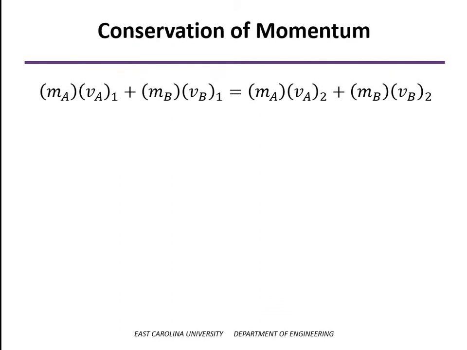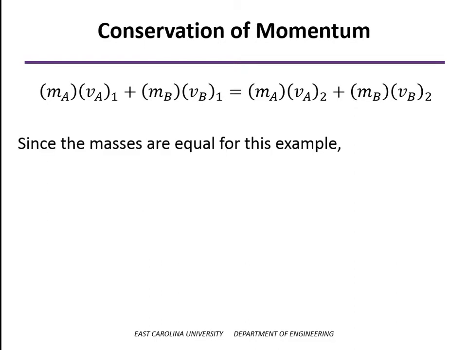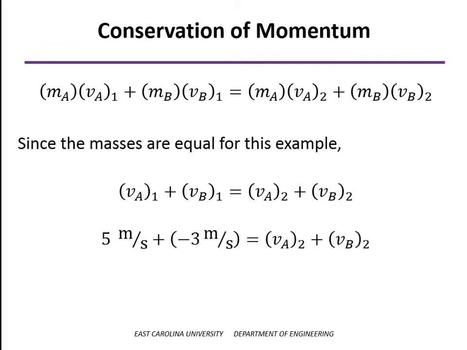Well, we start out by looking at the conservation of momentum, mass times velocity of each of the two blocks added together. And so the 1 is before the collision and 2 is after the collision. And in this case, we picked equal masses, so we can delete those from the equation and put in actual numbers, positive 5 for block A and negative 3 for block B as the initial velocities, or the velocities immediately before impact. And so we can solve for the final velocity of B, but it's going to be relative to the final velocity of A.